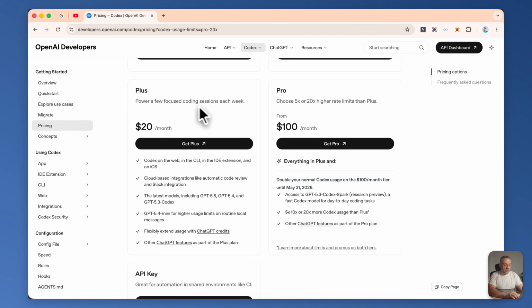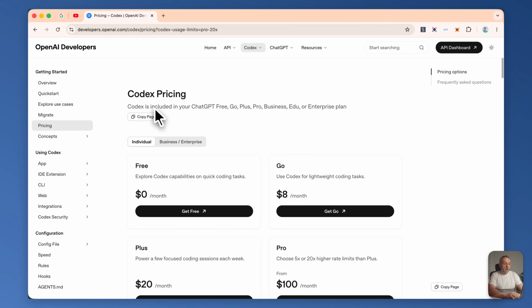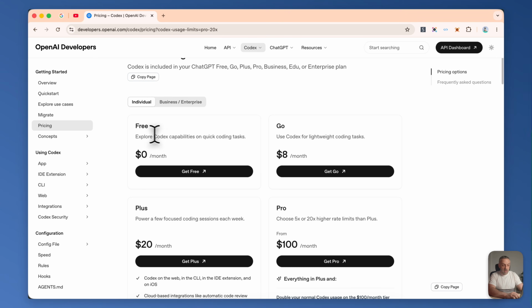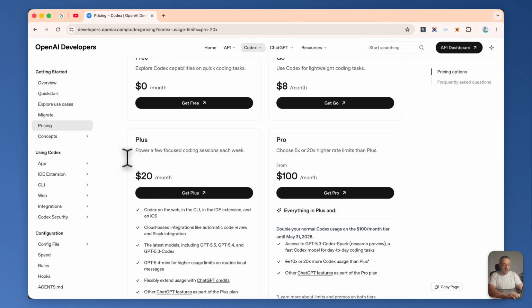Now, from what I understand, the Plus plan is very, very popular. What I would do is obviously try the free plan and see how that goes. If you do anything serious or remotely serious, you're going to run out of this plan. So the next logical step is to try out the Plus plan. The Plus plan is where a lot of people start, and it gives you a reference point as to the amount of work that you're doing. How much can this plan actually cover the amount of work you're doing?